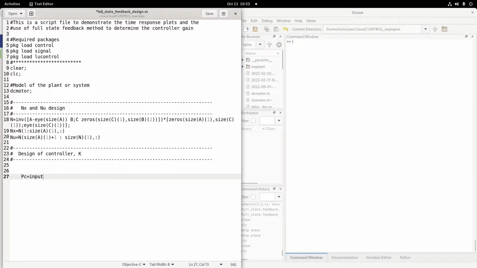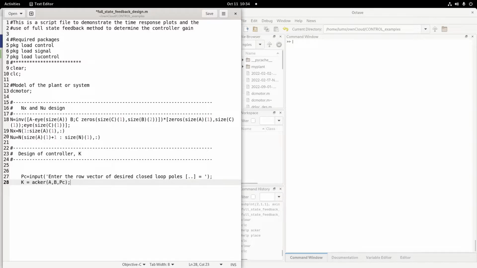I will leave some space there and then say PC. PC is the closed loop pole location values that I would like to enter. So here I am going to use the input command: enter the row vector of the desired closed loop pole locations in this format. Open the square brackets and then enter it. So this will actually ask in the Octave window to enter the row vector of the desired closed loop poles. So you will give appropriate values which are falling within the unit circle so that they are stable. So we will use that and then design the value of k.